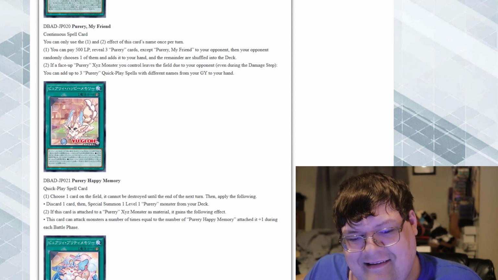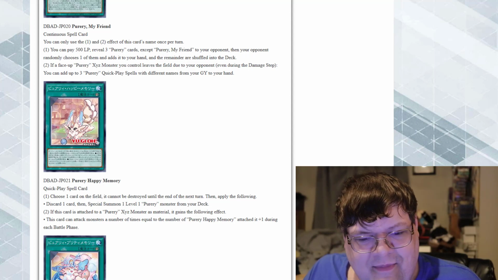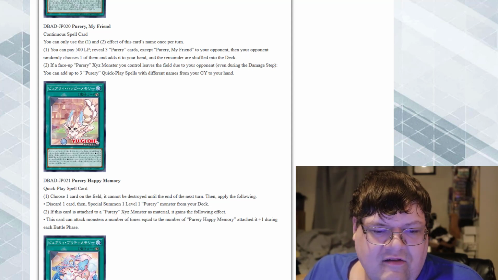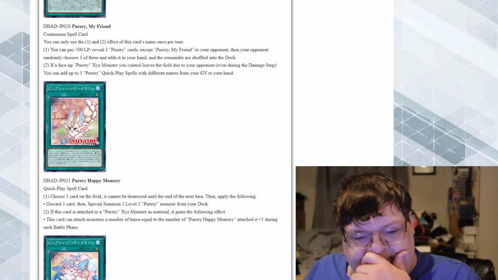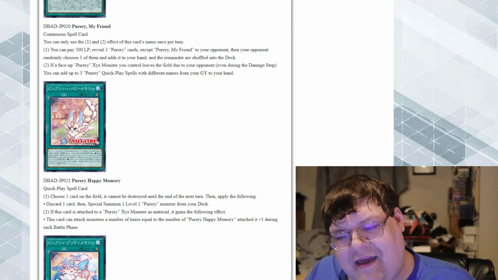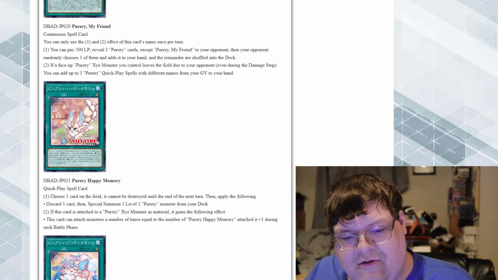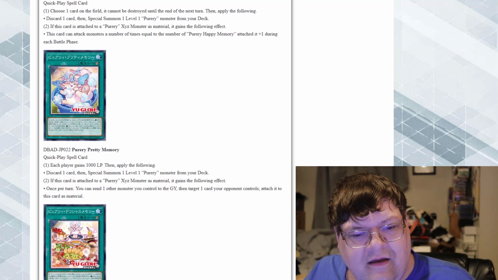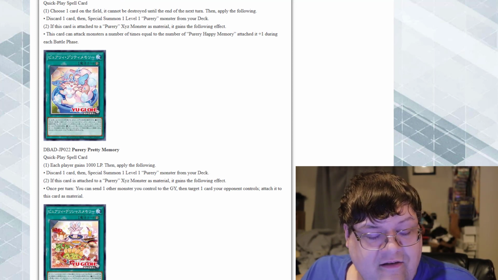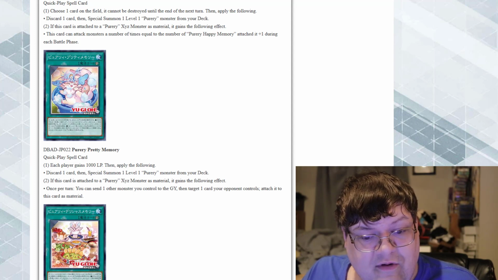Okay, I guess. Once again, though, the main thing I care about here is the discard 1, special summon a level 1 Puri monster from your deck. I don't know, man. It feels so costly in order to generate this advantage. Then we got Puri Pretty Memory. Each player gains 1,000 life points, and then apply the following effect. Discard a card, special summon a level 1 Puri monster from your deck.